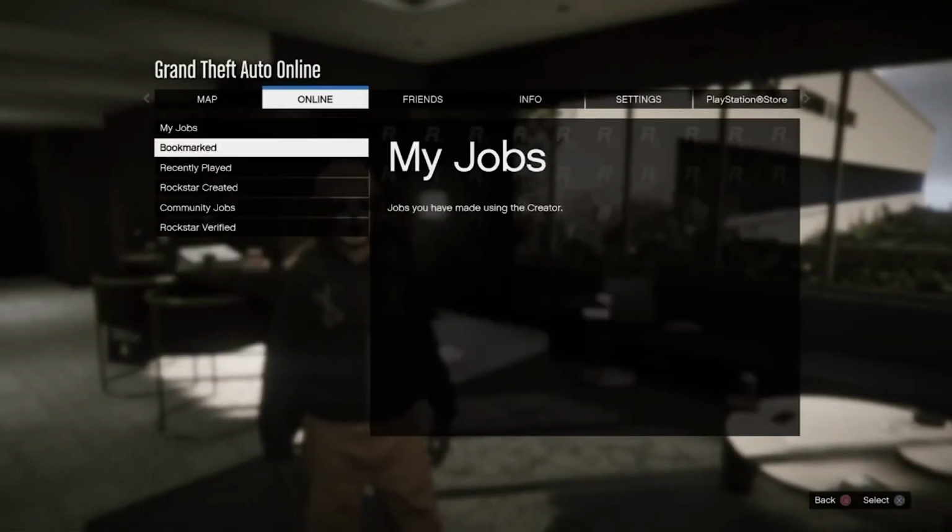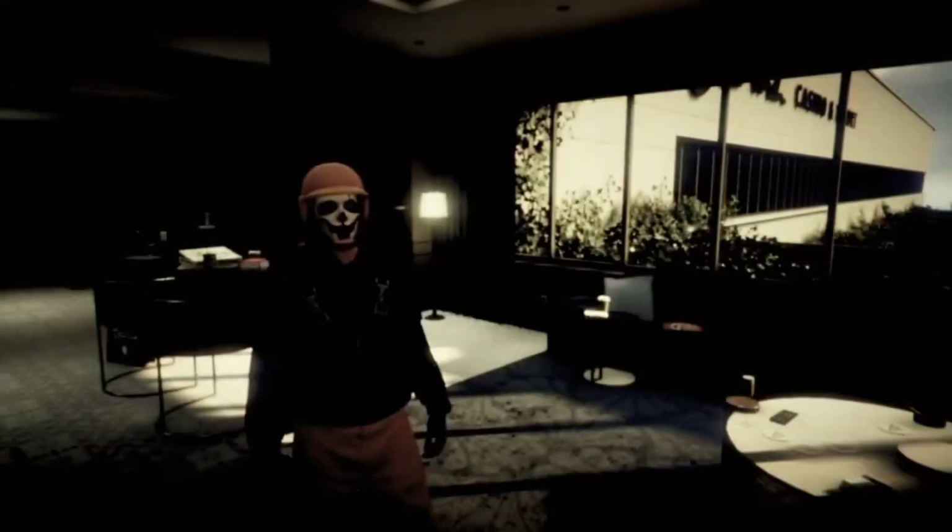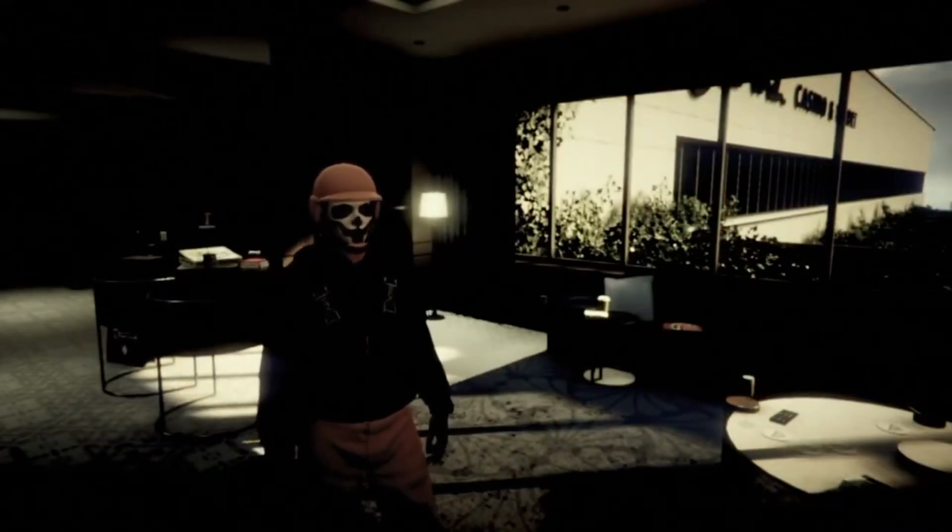First we start with the noose outfit. Bookmark the job from the comments and start it with any person. In the job, equip any earpiece and quit the job over your phone. When you spawn back, go to any clothing store and save the outfit in any slot.